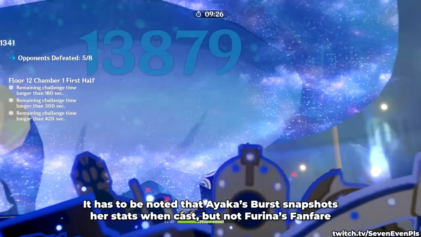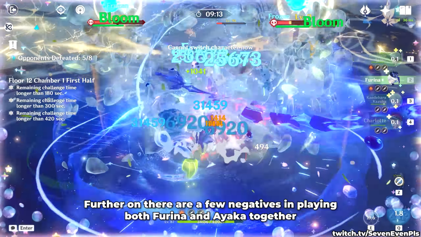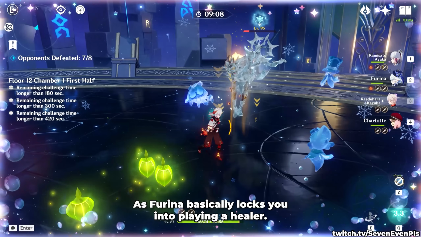It has to be noted that Ayaka's burst snapshots their stats when cast, but not Furina's fanfare, so technically you don't need to max them out before casting it, but getting as much as possible as fast as possible is of course beneficial. Further on, there are a few negatives in playing both Furina and Ayaka together, as Furina basically locks you into playing a healer.